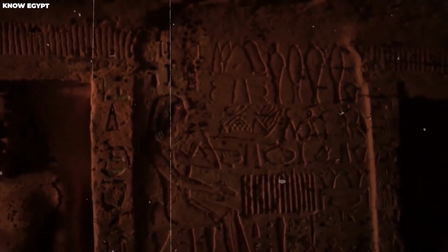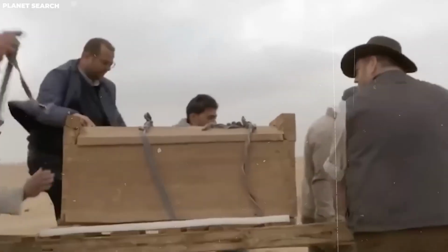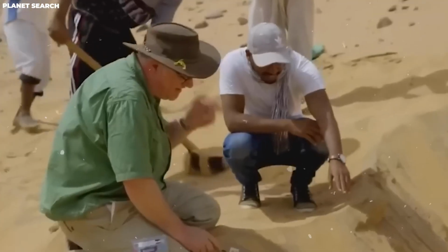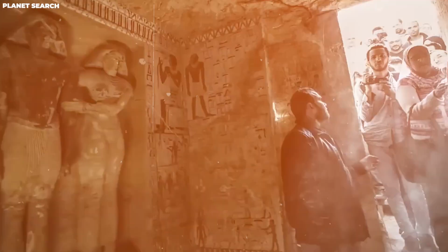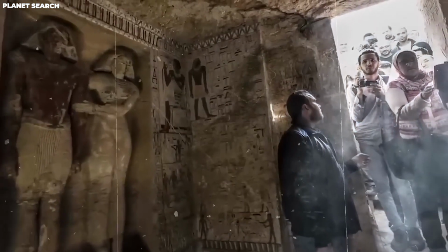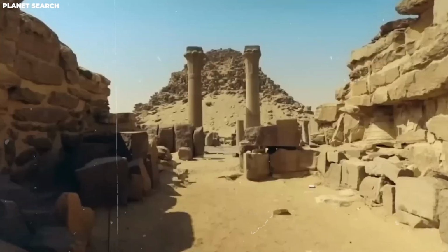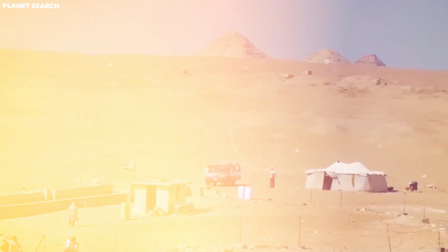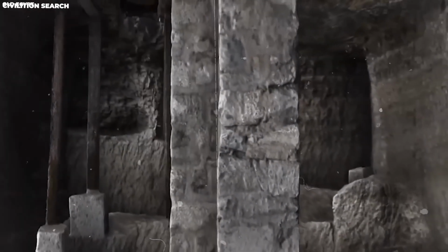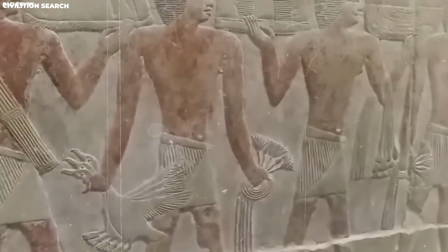The tomb itself was a marvel of design, with a unique L-shaped layout that set it apart from the conventional structures of its time. This architectural innovation guided visitors on a journey, starting with a small corridor that descended into an antechamber and then expanding into a larger chamber adorned with beautifully painted reliefs. One of the standout features of this chamber was an offerings table, a tangible link to the rituals and beliefs that once permeated ancient Egyptian society.